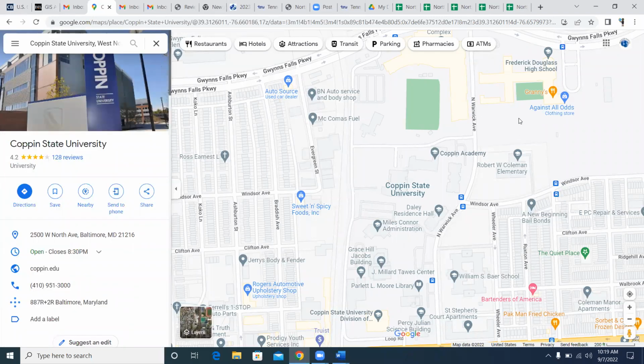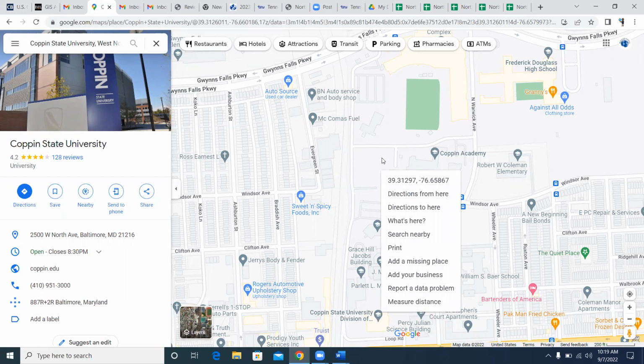Then once you get to your landmark, don't hover over the label. If you hover over the label, notice what happens, it'll blow up. Just get somewhere in an open area close to your landmark within a reasonable distance. Right click, boom, and you'll get the latitude and longitude. Remember, latitude is the first number, longitude is the second number, negative number in the Western Hemisphere.